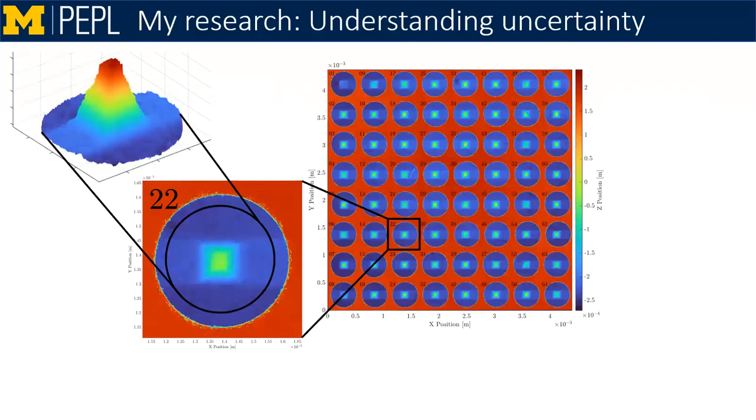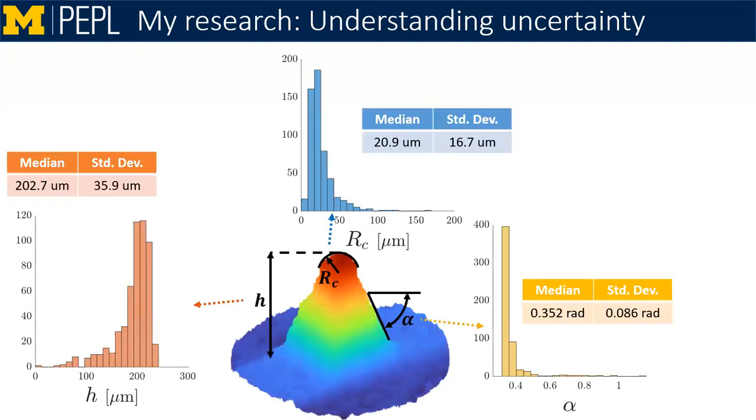By mapping an array of porous conical emitters with an interferometer, we were able to produce a topographical map. And by analyzing the data in this map, we can determine the geometry of nearly every emitter in the array, giving us our manufacturing tolerances. These results showed that for our array, the emitter geometry could be highly variable, with a substantial population of emitters that were essentially broken.